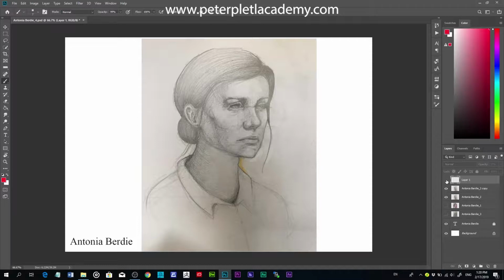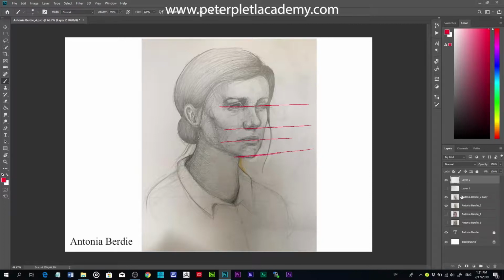Also, we need to think about the perspective of the portrait. So since we have the eyes in this direction, our nose will be in this direction, like that, and also the chin will come in this direction, and also our mouth needs to come in this direction.